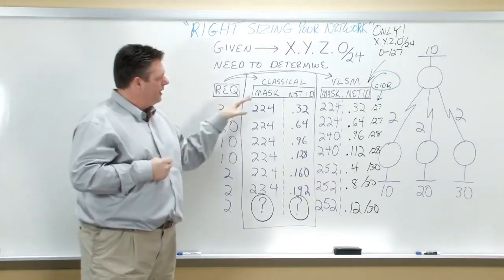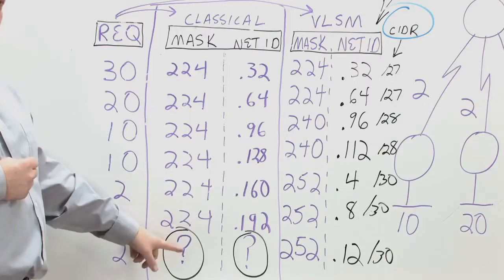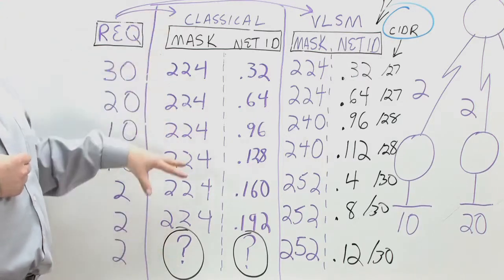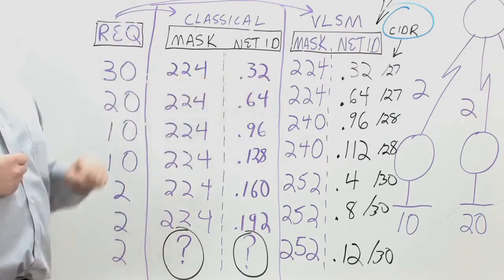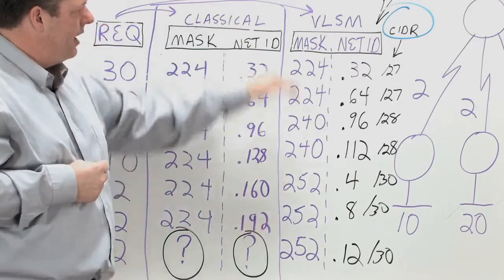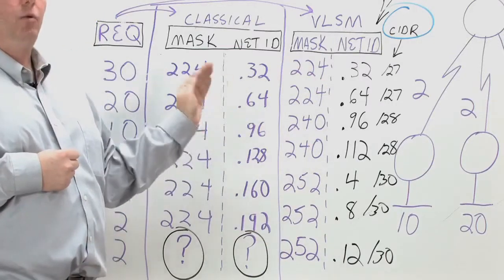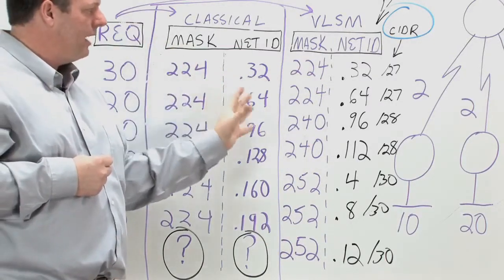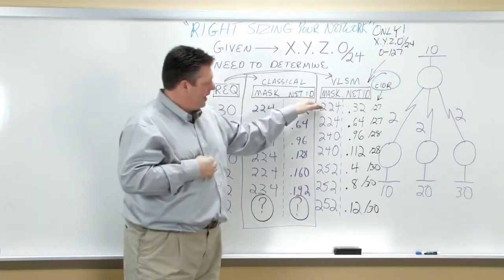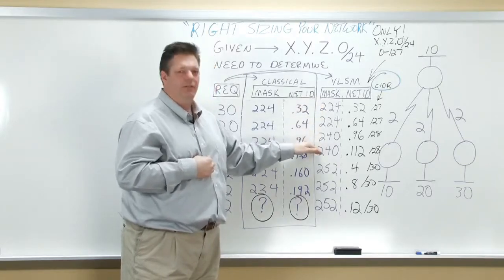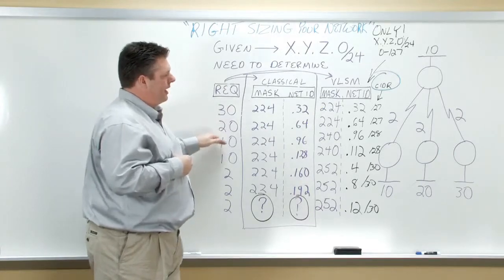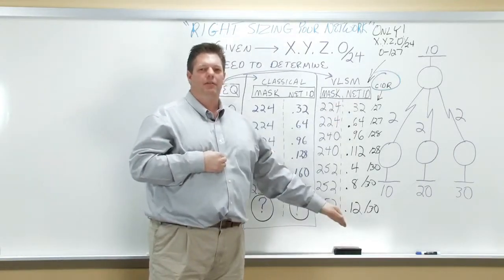So let's take a look at what we did. Aside from classical, an observation that we have is that within classical, we ran out of space. We didn't have enough addresses to allocate and solve that problem. By right sizing your network, you're taking the masks and the network IDs and you're only applying what you need. A best practice approach that I use is to sort our requirements, greatest to least, pick a mask that best fits and represents the number of hosts required for that need, and then apply a network ID that solves the problem within my prefix.